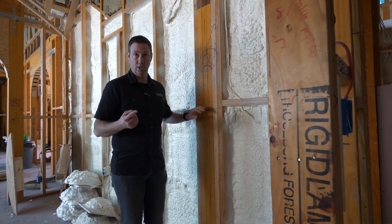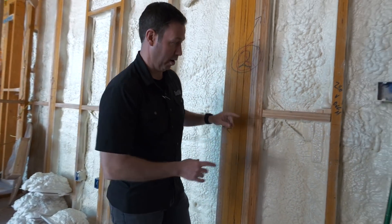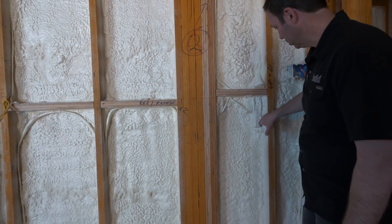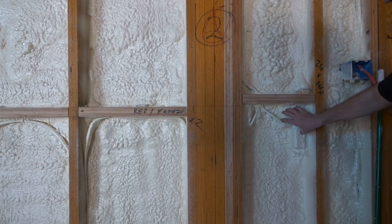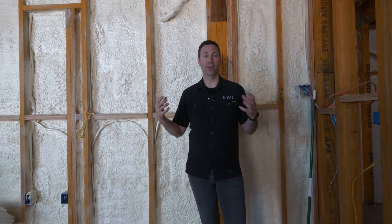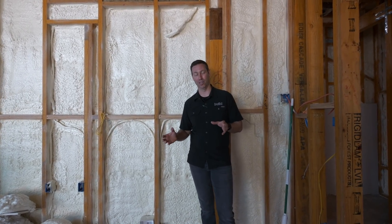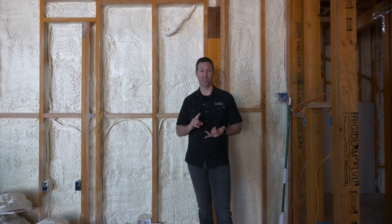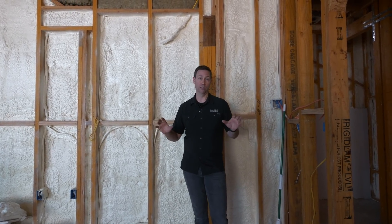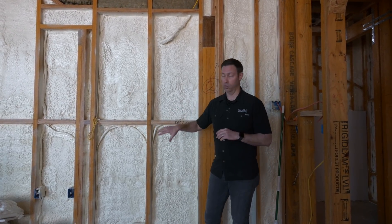As long as we have one inch of closed cell foam we've got a total air barrier, so we could have just done one inch here. We chose to go two inches everywhere. And remember that outlet I showed you on the other side? Here's another outlet right here — these are probably some switches turning on some lights in the garage. Look at that — totally encapsulated with that closed cell foam. We want to make sure that our garages are totally encapsulated and sealed off from the rest of the house. Nothing good happens in the garage from an air quality standpoint — fumes from your car, gas storage, paint storage. We don't want any of those fumes in the house, and we've also not located any ducts or HVAC out there. We want to isolate 100% that garage air from the house air.